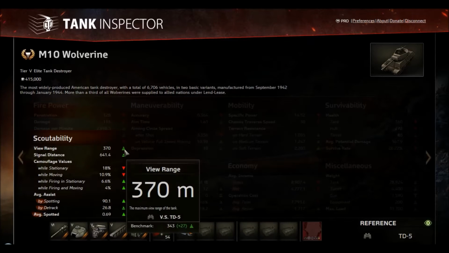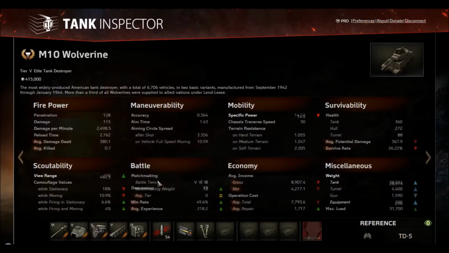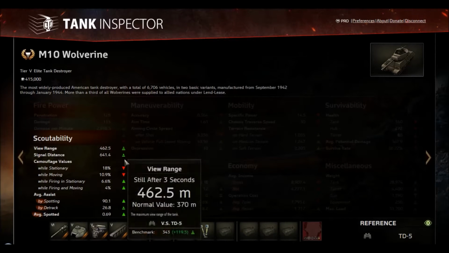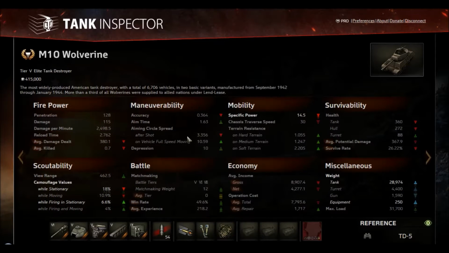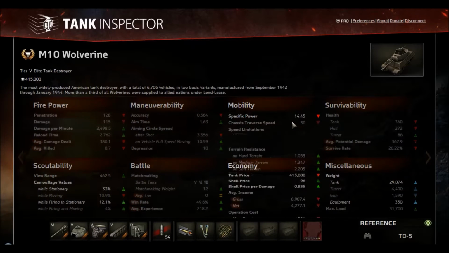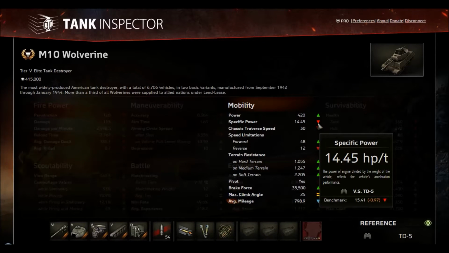View range is okay, it's 370 meters. So add binoculars, and you'll increase that dramatically. Now camo rating is also not bad. 18% is not bad for a tank destroyer, so that's pretty alright. But you can improve that with the camo net, so you'll decrease your opponent's view range by 33%. That's pretty good, so add a camo net. That's my loadout. Specific power is also decent in my opinion. It's alright for a tier 5 tank destroyer.